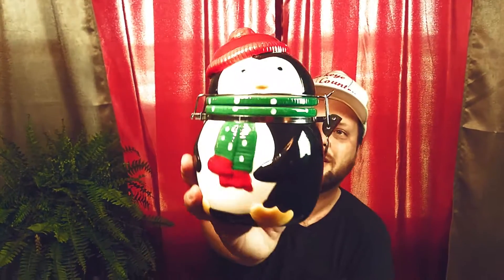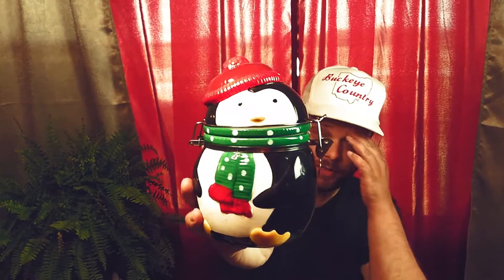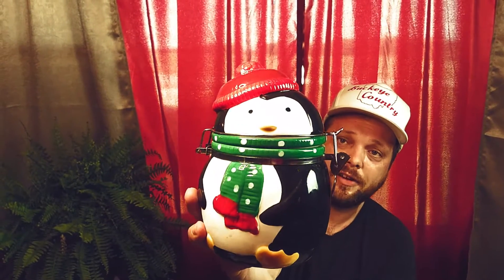Back to the Christmas theme — this looks like it was probably from Walmart or Target. We also picked up a reindeer that looked similar, so we'll probably try to pair them together and sell them as a set. It's just a little ceramic cookie jar. Going with that Christmas theme — it's going to be harder for people to get out this year, so they're going to buy Christmas items online. $1.99 in for the set, probably ask $30 — so about $26 profit before fees.